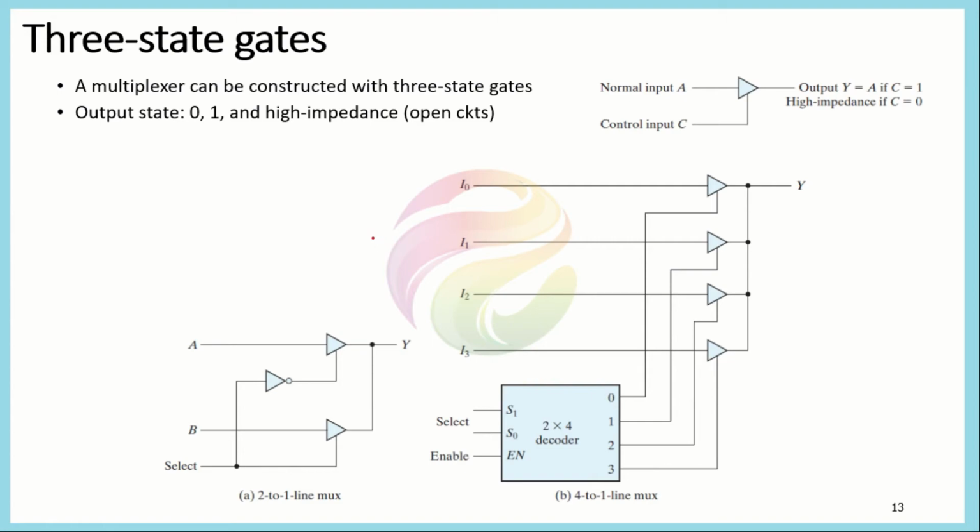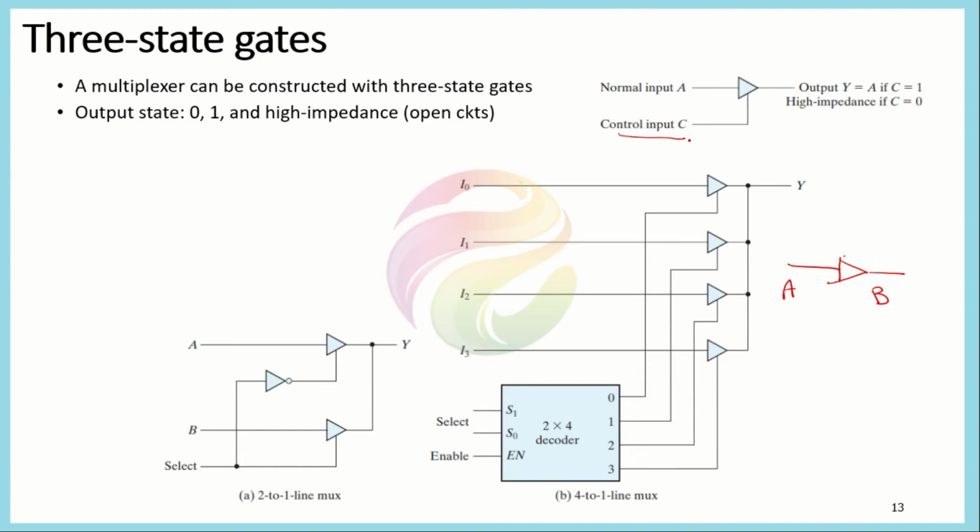Now we will be discussing a few things about three-state gates. We have initially discussed a buffer gate. A buffer gate is just a simple gate with an output value b equal to a. So it only stores the value, and b is equal to a at the output. What we do for the buffer gate is that we introduce an extra signal, or control signal, into it. We have introduced here a control input, which is represented as C.